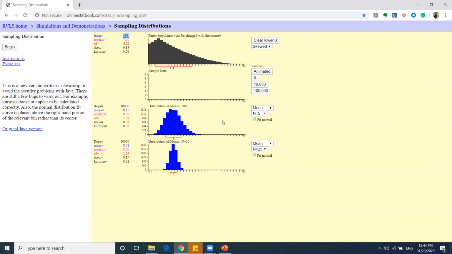And if we further increase the samples, let's say we do it 100,000 samples, then you see that the normal distribution approximation increases. And let's see the mean of this distribution. So you see that the mean of this distribution is 8.10, and the actual mean is 8.08. So it approximates the population mean. And when the number of samples increases, the distribution mean is exactly equal to the population mean. And this is what the central limit theorem tells us. So let's go back to our slides.